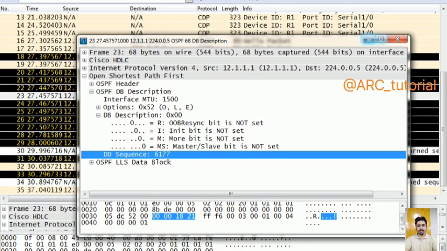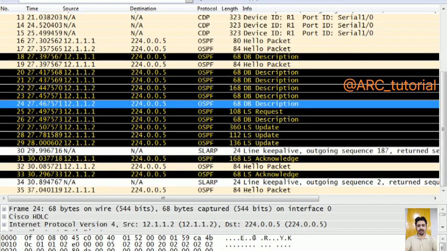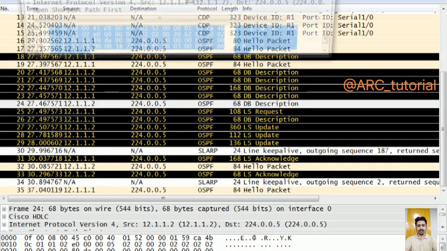So this is a blank DBD; it does not have any LSA information in it. Then R2 generated this DB packet again, but this time the M bit will be 0, because now R2 is not having anything to tell R1, since R2 has already given its whole information to R1.